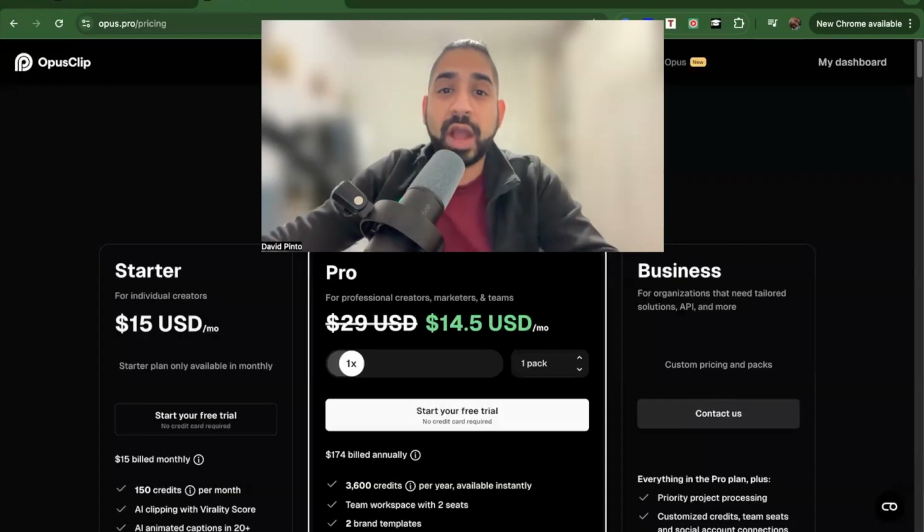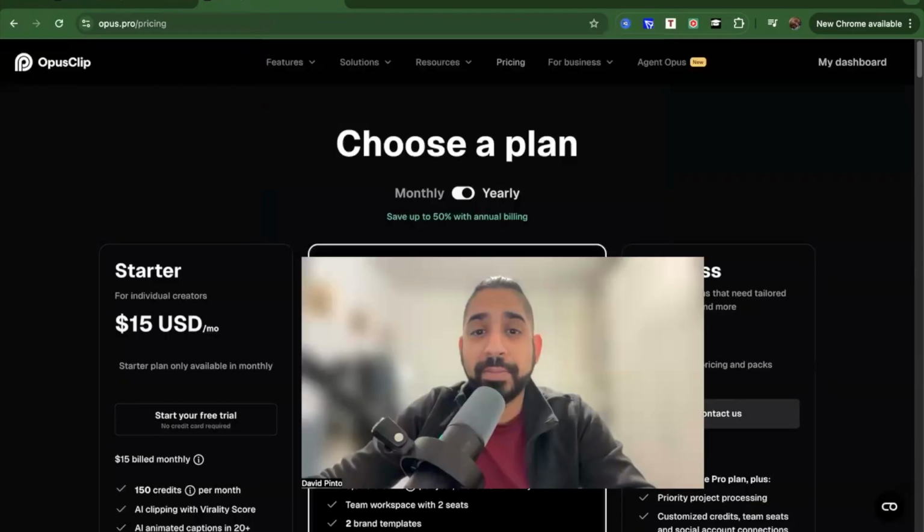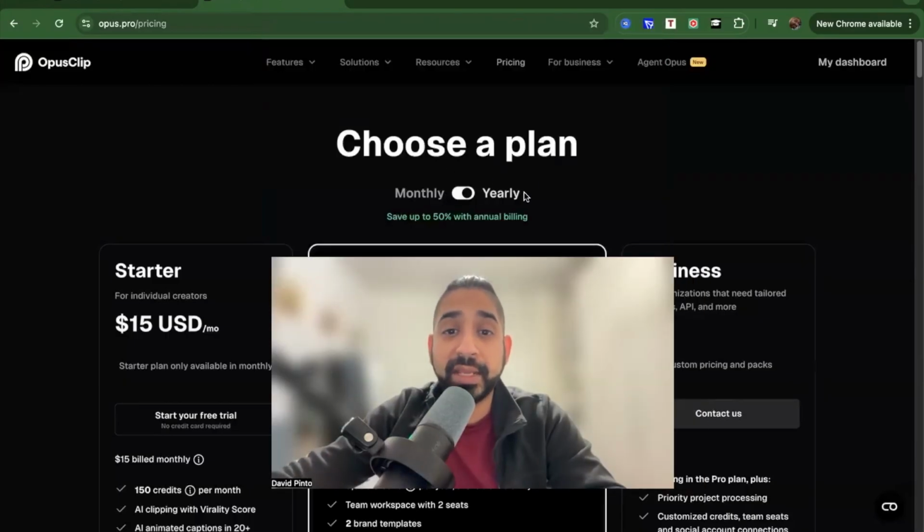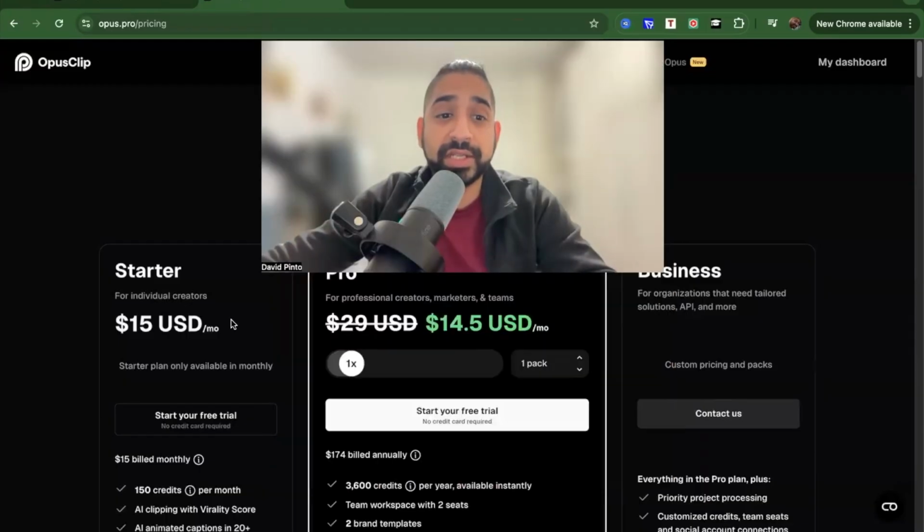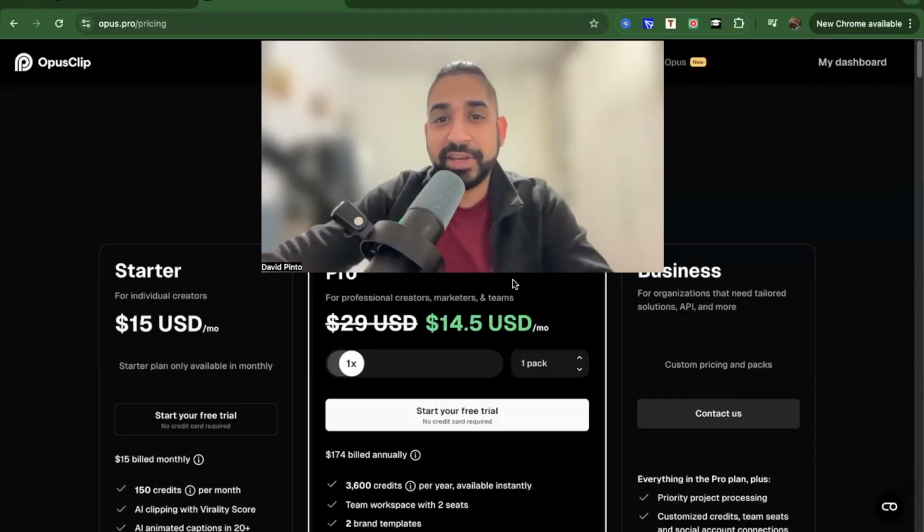That's literally the aim. So I personally have gone on the pro plan. I'm not on the starter plan. You can try it out for $15 a month, or you can go for the pro plan, and I'm personally using it on the yearly billing because I definitely get it for almost half the price, right? It's less than the starter as well by 50 cents. So that's really the reason why I did it, and I knew I was going to be using it.